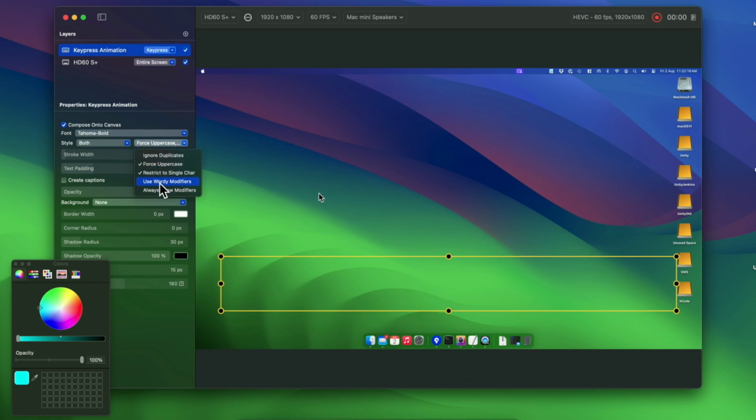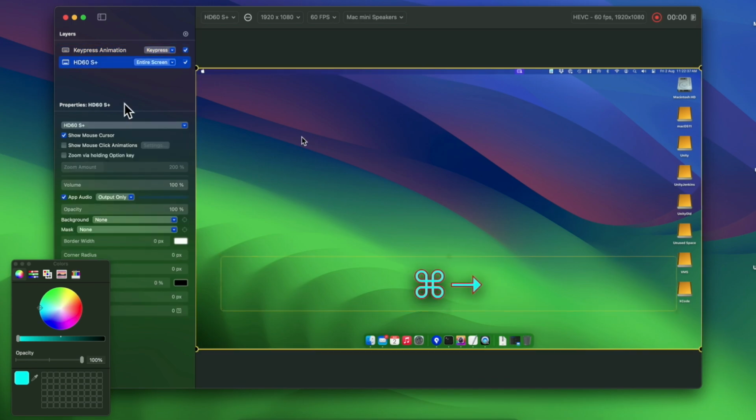And then always show modifiers. By default, when you, actually I'll put it on single character. By default, when you press a command key, or I press shift or I press control, they don't show up until you press another key. So I'll give you an example. If I press command right, then it shows up.